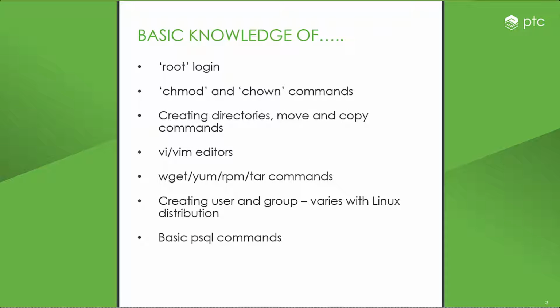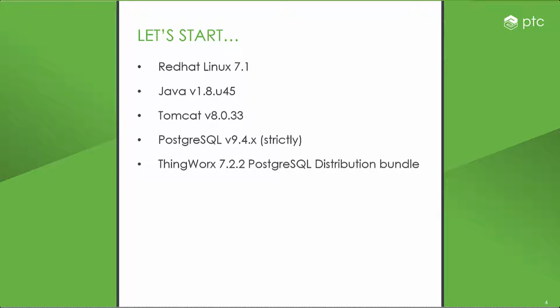As we are installing ThingWorx PostgreSQL in Linux, we expect to have a knowledge of these following commands. In this video, I'll try to be precise and as short as possible, so I might do a fast forward at specific places. Again, I'm using Red Hat 7.1 for this demo. If you are in a different Linux distribution, just make sure of the distribution specific commands for various operations like creating directories, creating users, creating groups, etc.